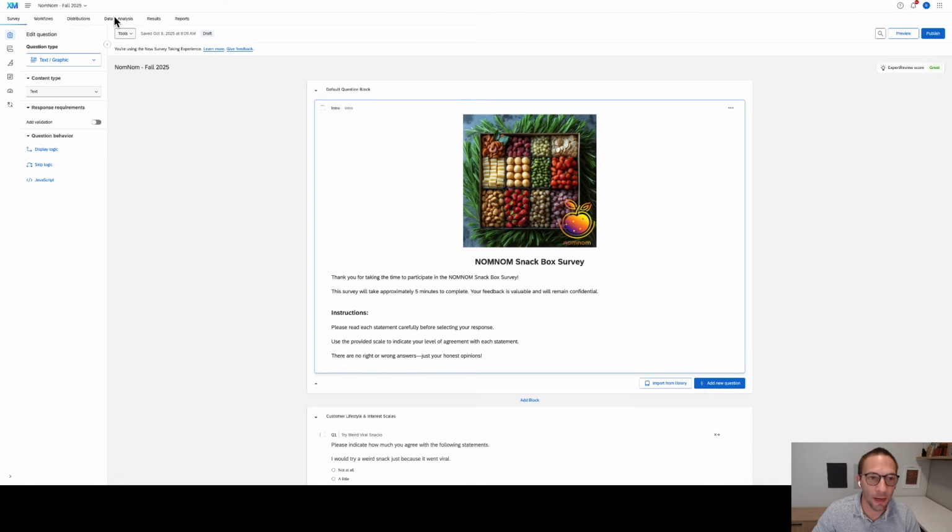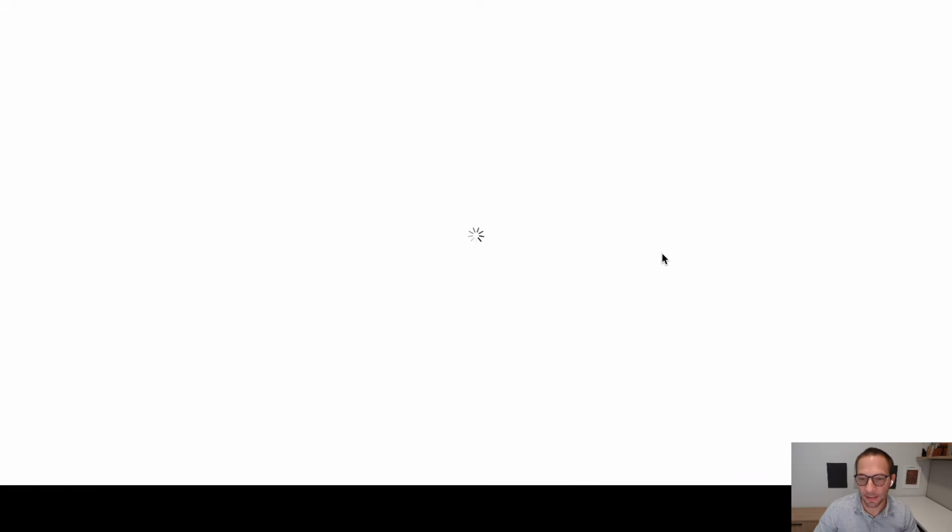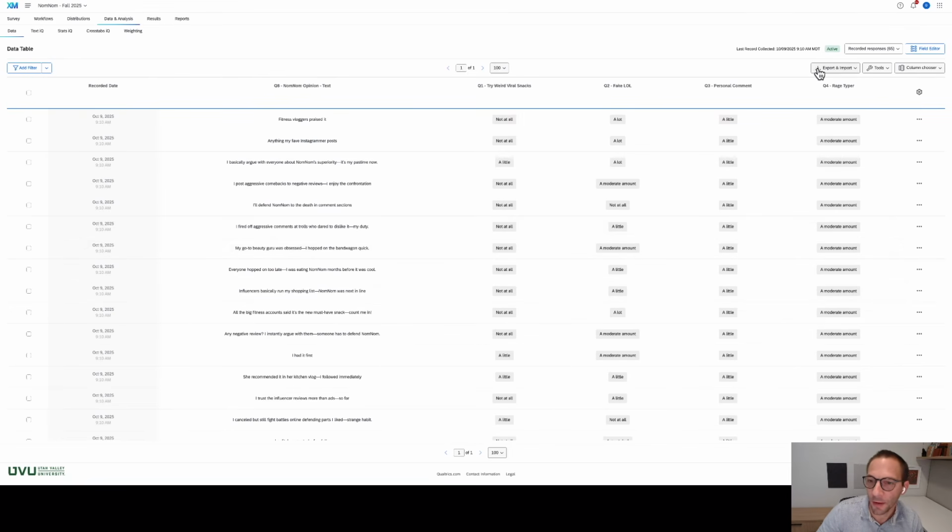Now, when we come here to data and analysis, and after you've imported your data, make sure that it's all loaded here. It shows like 65 recorded responses. Make sure that all of that is set before clicking Stats IQ. Again, Stats IQ can be slow to update your data. If you make changes after loading Stats IQ, it's really slow to update. So make sure everything's loaded, set to go, and then click Stats IQ.